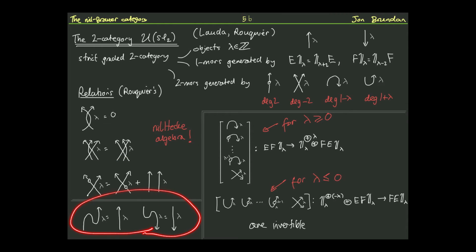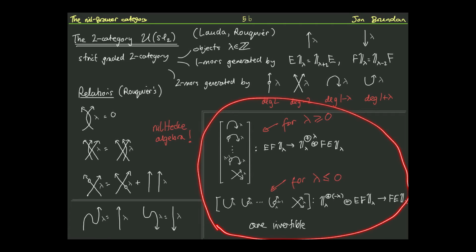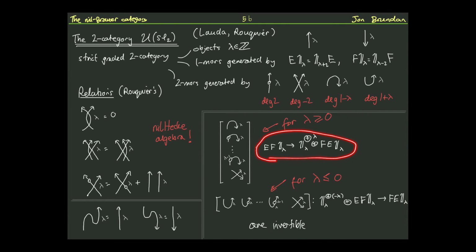Of course, with the down arrow, F is right adjoint to E, so these are the zigzag relations. And then in Raphael's approach, you can write down all other relations in one very simple way. You see, it's meant to remind you of SL2, right? So where I've just circled here, lambda is not negative.